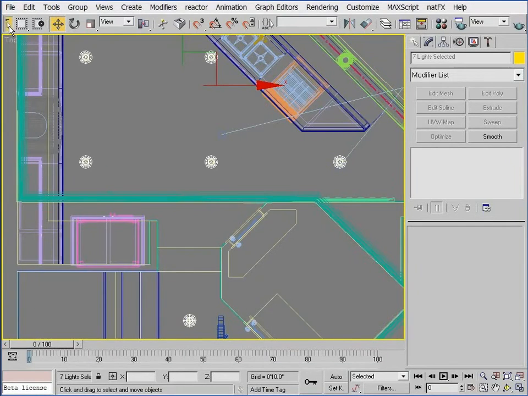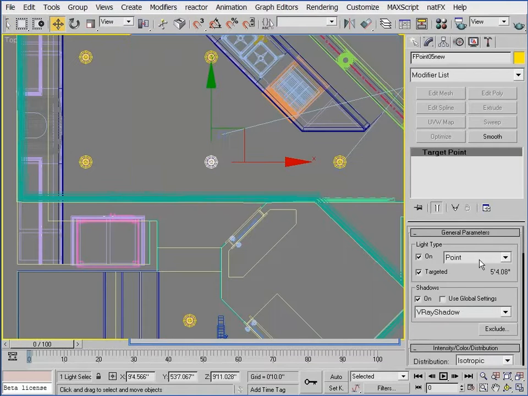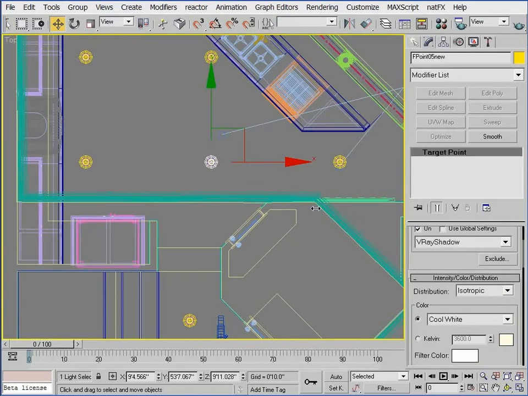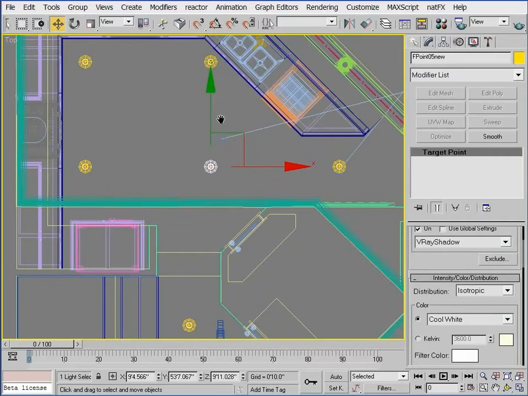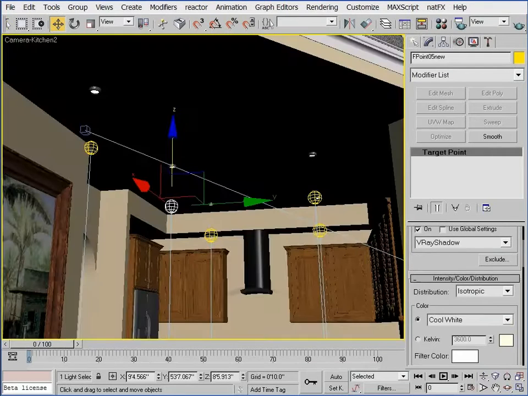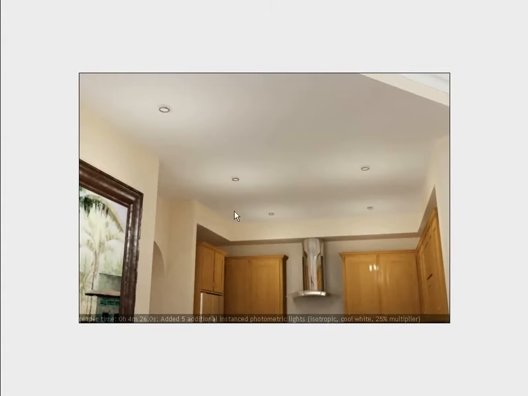And so now with all these lights in place, I can change one of the lights, and of course all the lights will update. I want to change to a better view of all 5 fixtures, so I'll switch to this second kitchen view, and when I render, I see a nice amount of lighting, but as I suspected, each light has an unwanted hotspot, and I just can't allow that.